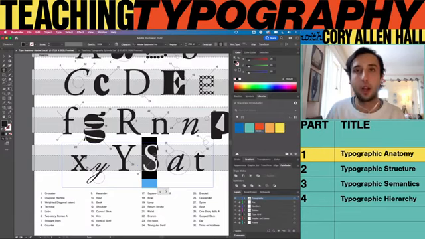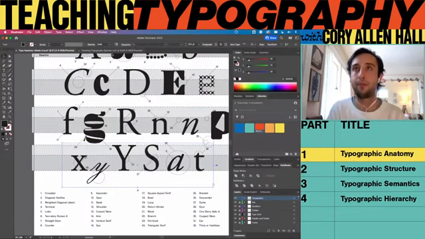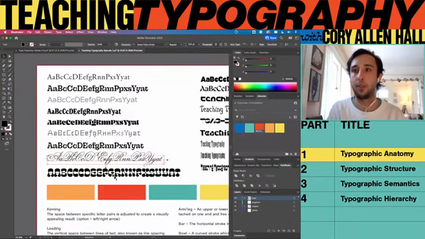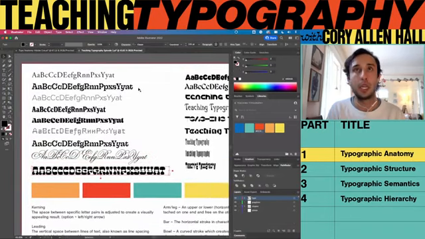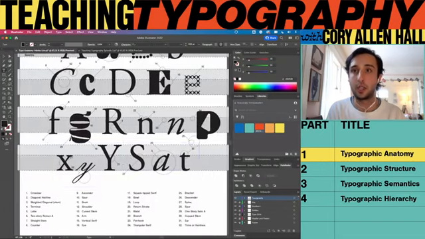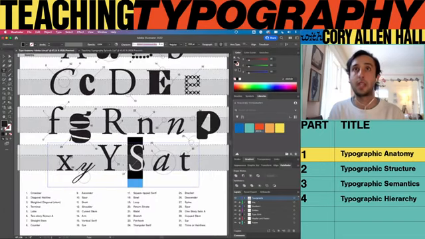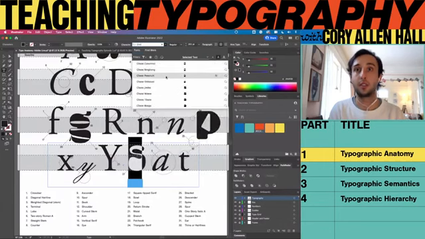That's why I find it helpful to learn a little bit more about this construction, because this terminology and these various pieces exist across the gamut of typography.